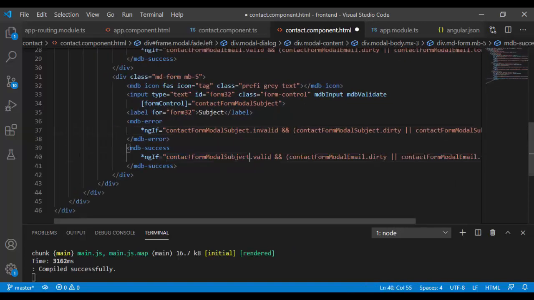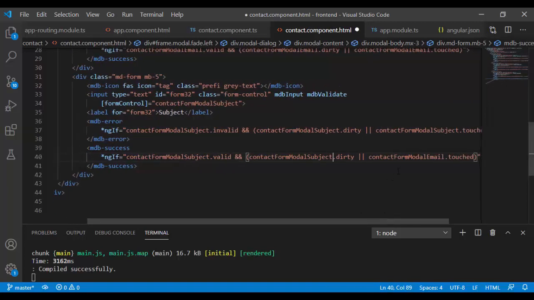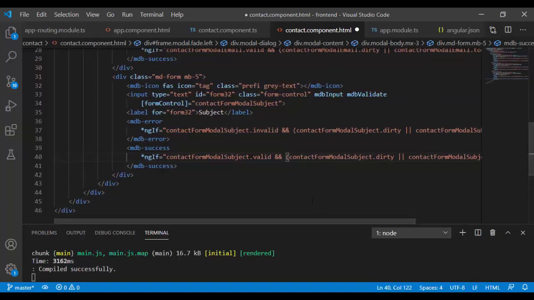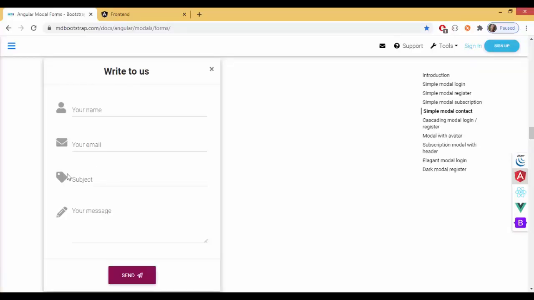And also for the MDB success. Okay, good. So the third field is created now.